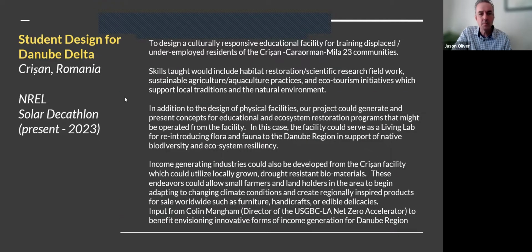So we have a project description that we developed. That's what we have to go off of right now, because it's a sort of fictional project that gives us a little bit of flexibility. But this was derived from our conversations with the Romanians and some of the people involved in a nonprofit organization, and actually a couple of architects that are doing work in this eastern Romanian area. So they gave us a lot of feedback, and we're starting to learn a little bit about the culture and the environment there.